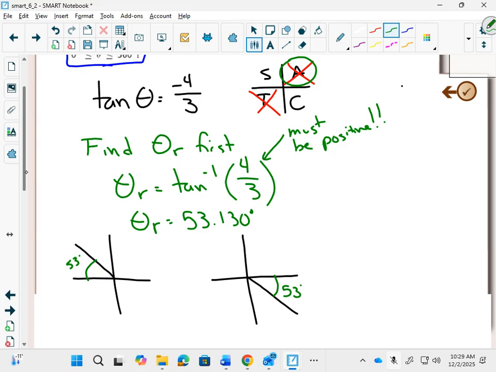And we need to find the angle in standard position, so we're looking for this angle, and we're looking for this angle. Okay? If you draw the pictures, it becomes obvious here that this one is going to be 180 minus your reference angle of 53. And if you look at this picture, it's going to become obvious that your angle is going to equal 360 degrees minus that reference angle.